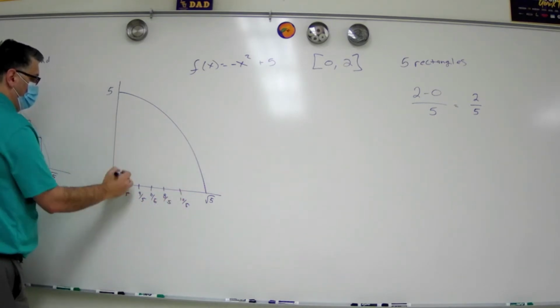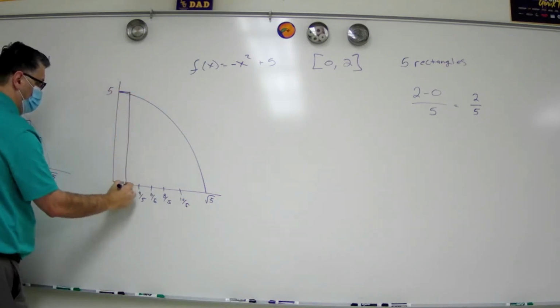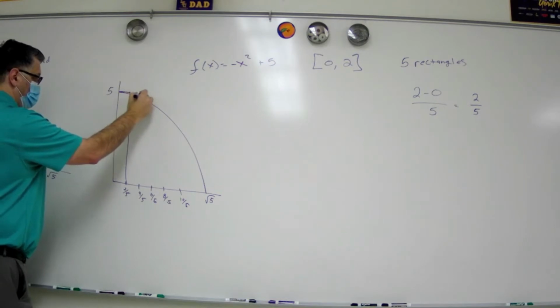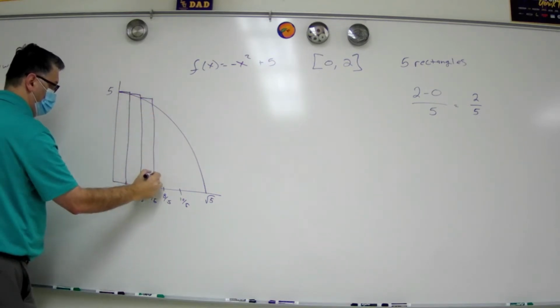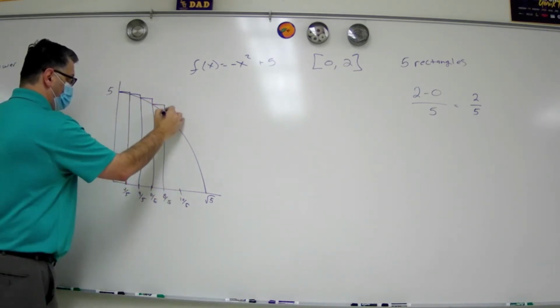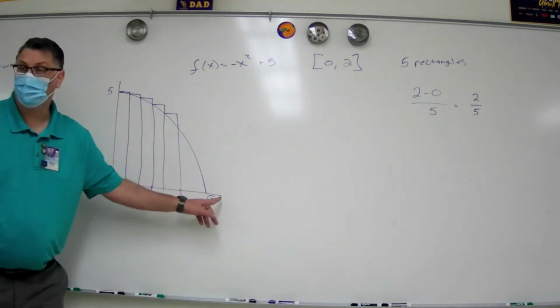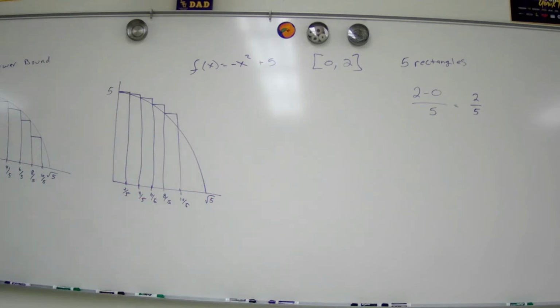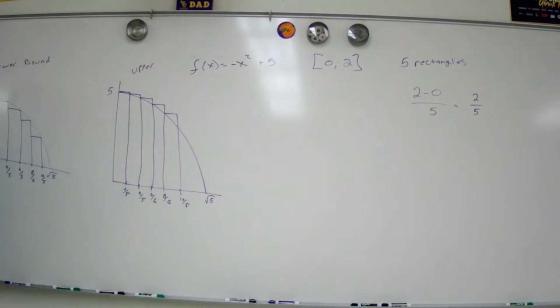And then the next one you did was something like this, right? Just know this is not drawn to scale because this is supposed to be way over closer to the square root of 5. And then this would have been your upper, right? And then what did y'all do? From here, what did y'all do?